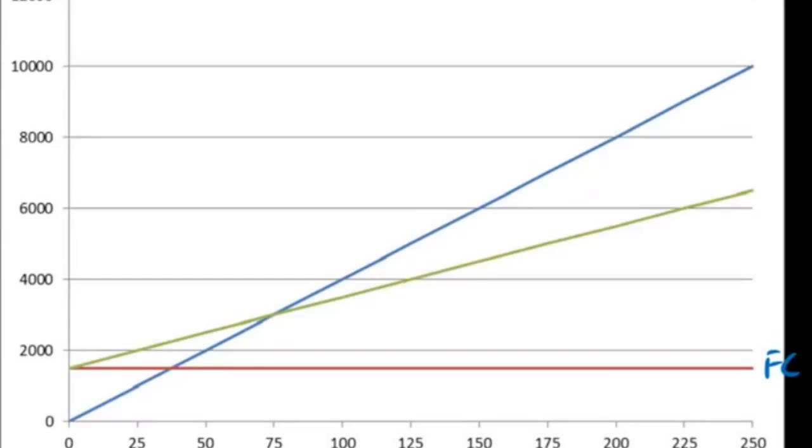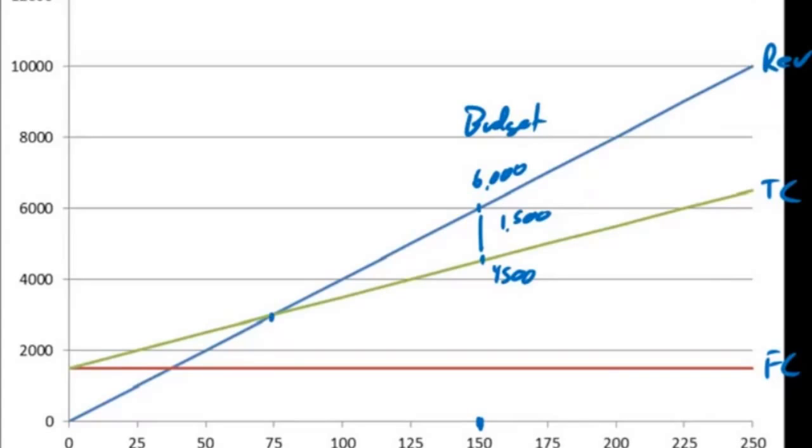You can see the CVP graph down here, and remember there is a fixed cost. This green line is the total cost, and this blue line is my sales revenue. We budgeted that we would sell 150 units, and at that level of sales volume, my total cost would be $4,500 and my revenue would be $6,000. My profit would be the difference between these lines, which would be $1,500. So this is basically my budget.